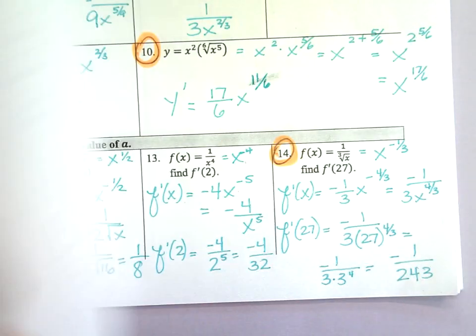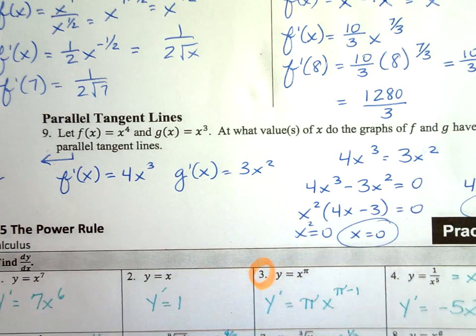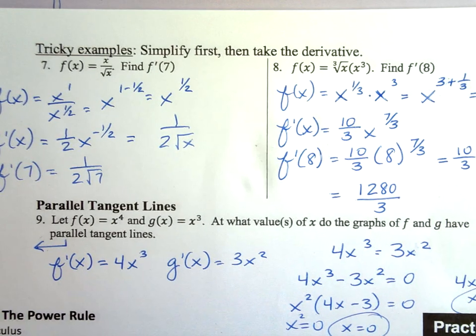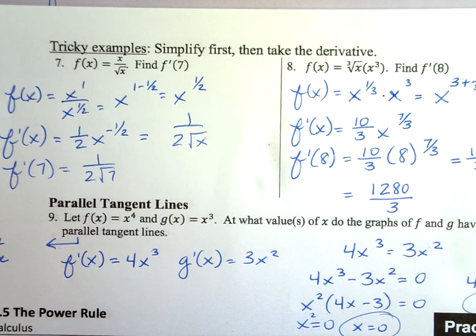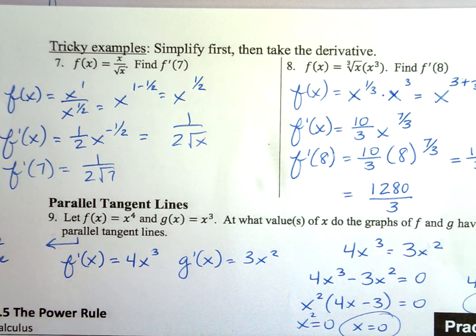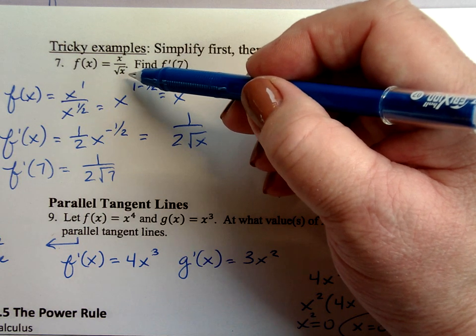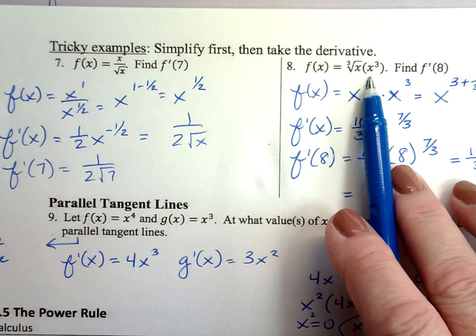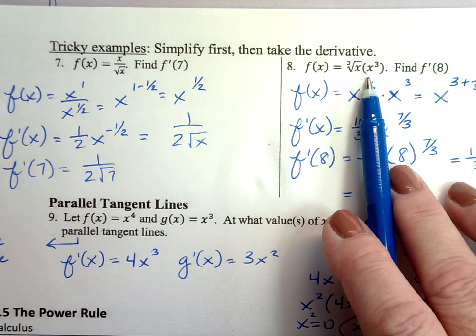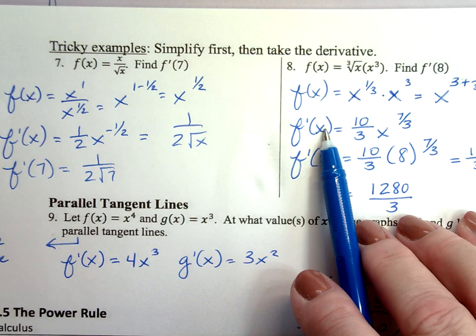All right. A couple more examples, and then we'll get into our own examples. Number 7. Sometimes you need to remember the rules for exponents. When you are dividing like bases, you subtract the exponents. When you're multiplying like bases, you add the exponents. And so these two examples, 7 and 8, are going to talk about that.